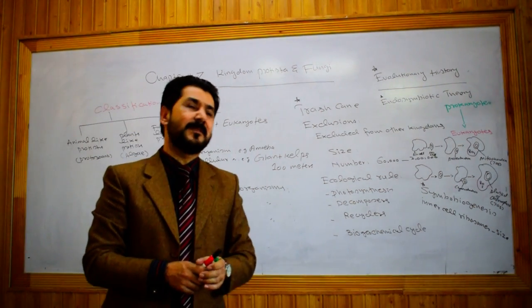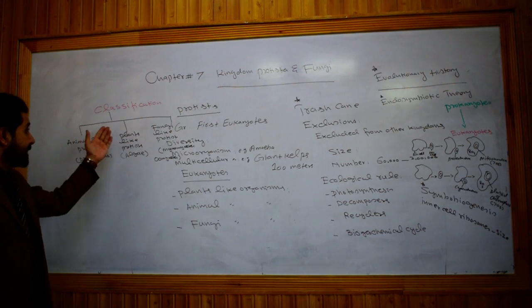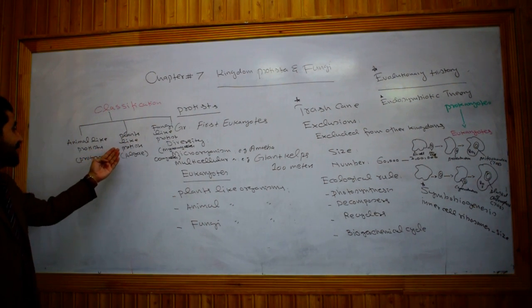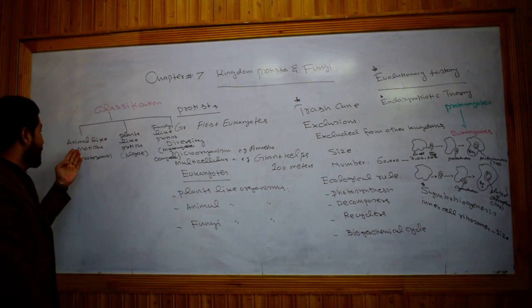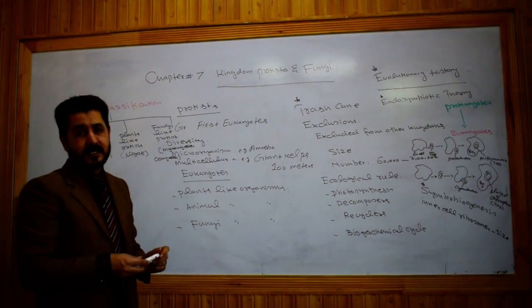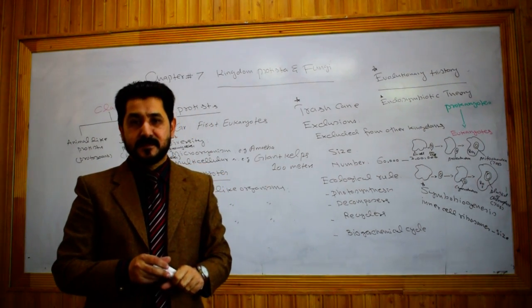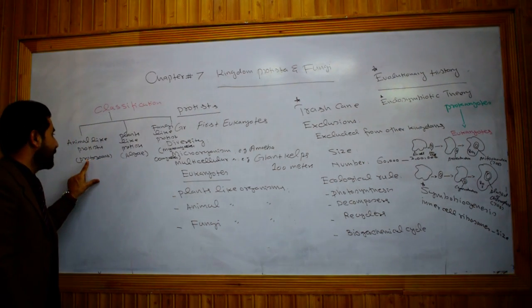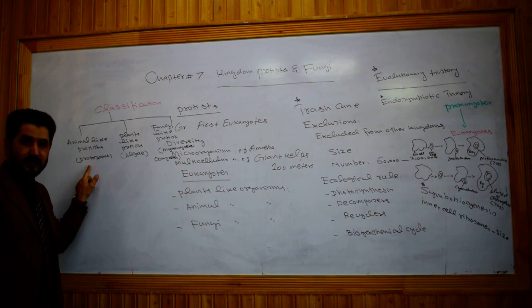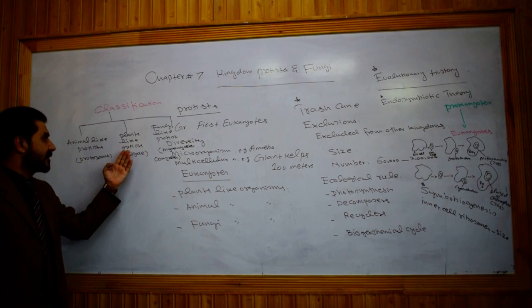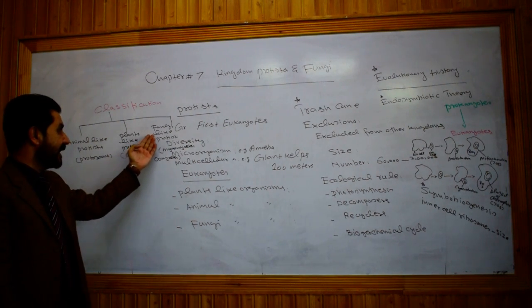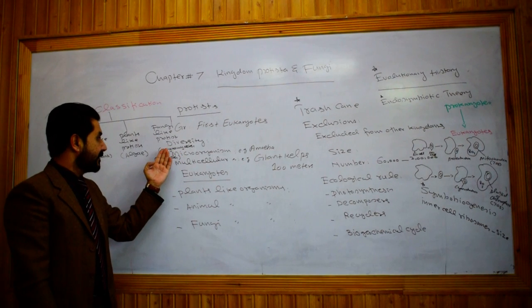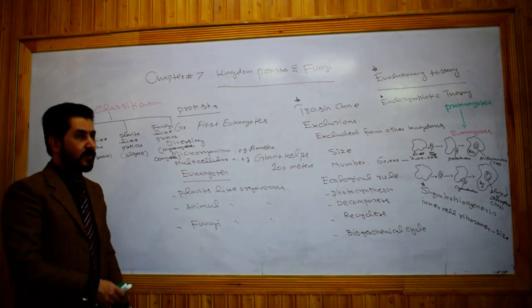Now we will talk one by one about these groupings, that is animal-like protists, plants-like protists, fungi-like protists. According to the SMART curriculum or syllabus by the Curriculum Wing Abbottabad, animal-like protists are not included in your course because they are excluded from the syllabus. So we will not talk about this group. We will just talk about the plant-like protists, that is algae, and fungi-like protists, which are Myxomycetes and oomycetes.